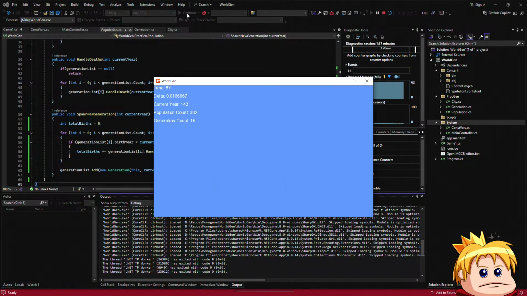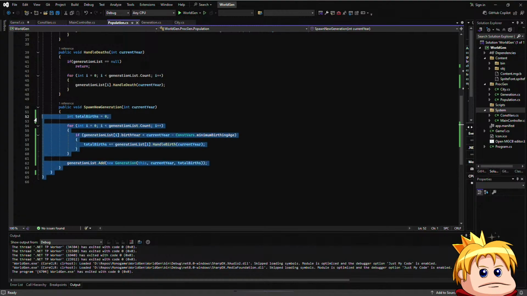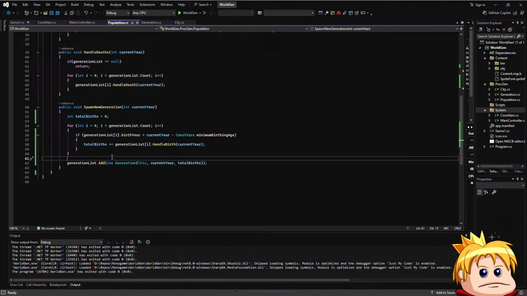Yeah, this is going to be a little bit complicated because the basic algorithm I have now doesn't really properly represent how anything would work. Because right now, when a generation reaches the age, and a generation is a year, the people that were born in a certain year is one generation.